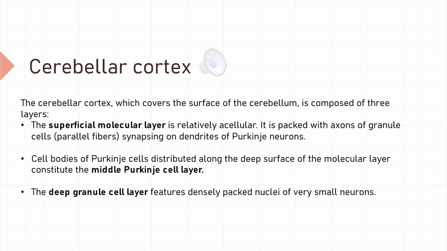There are two regions of gray matter in the cerebellum, the cerebellar cortex and the deep cerebellar nuclei. The cerebellar cortex is located outwardly on the cerebellum, whereas the deep cerebellar nuclei are deep within the cerebellum, and in between these two layers of gray matter is the white matter. As mentioned in the previous slide, the cerebellar cortex is made up of three layers: the superficial molecular, the middle Purkinje cell layer, and the deep granular cell layer. I will go into the details of these in the next slides.